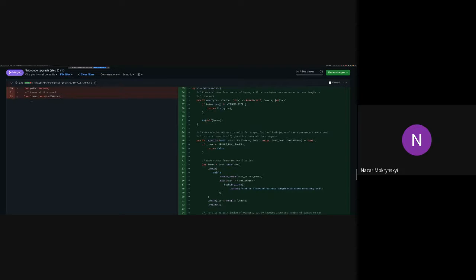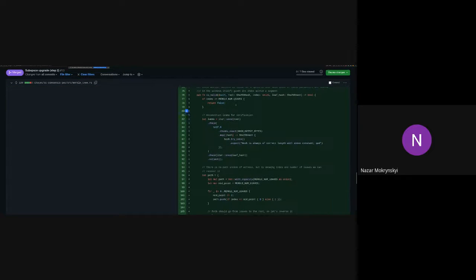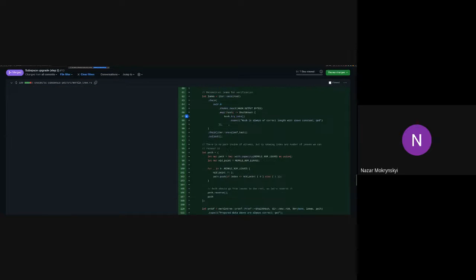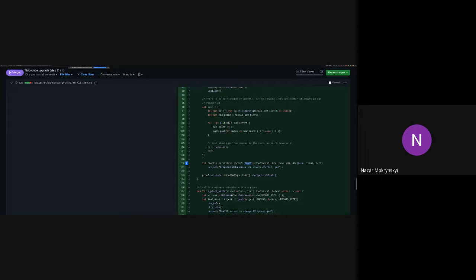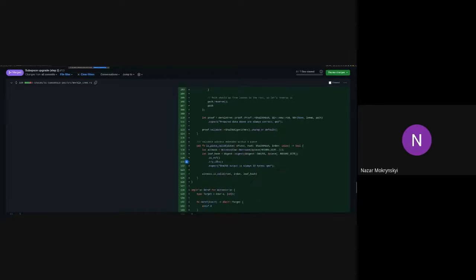Because the library expects actually the proof, we take the data and we reconstruct the proof data structure from the library, and then we can call the validate method on it to actually get the result. And it's either true or false. And there is also a convenience method that takes the whole piece.